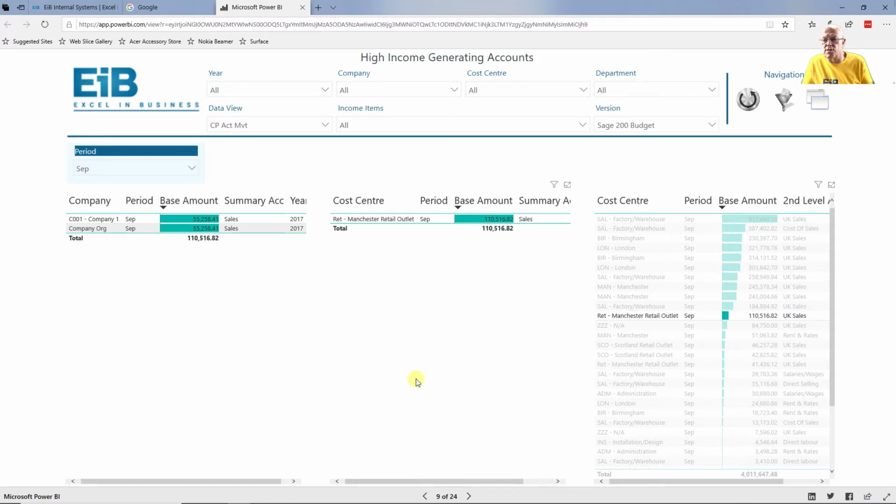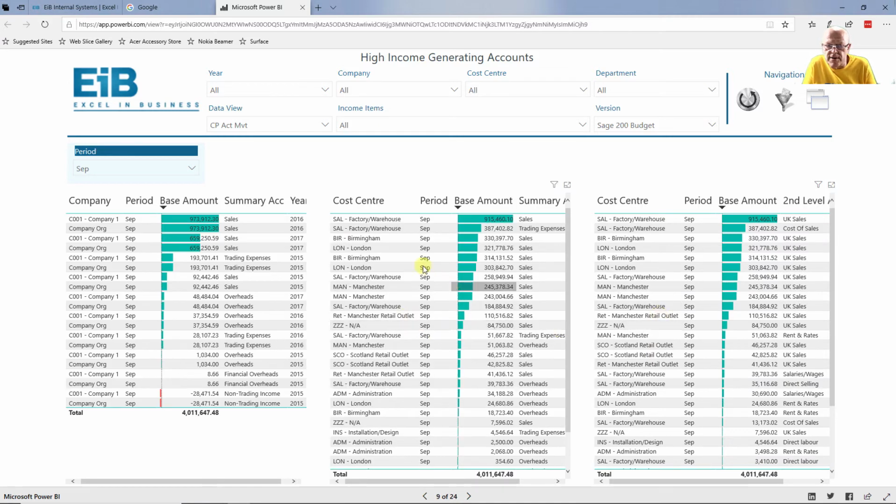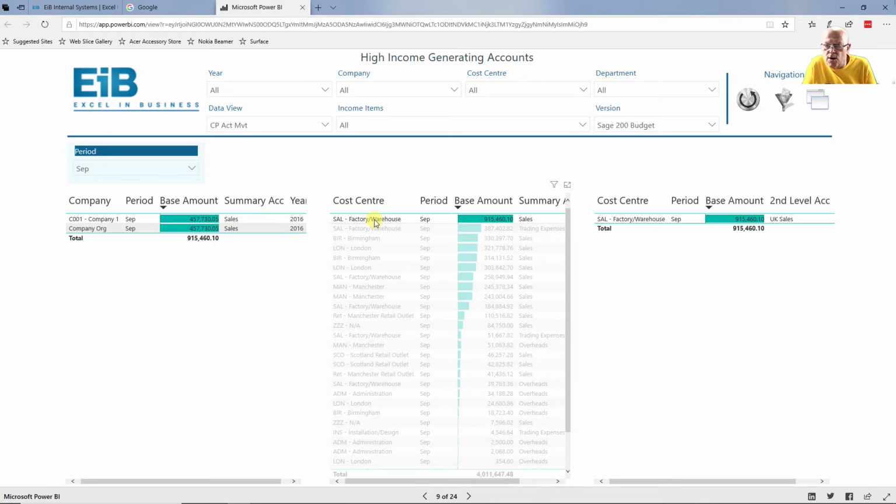So if you've got large structures where you're thinking, I can see something is not quite right down in the detail, but where did that actually come from? You can do it really easily. And of course you can do it the other way. You can say, I only want to focus on, oh, this one's good, factory warehouse, that is miles better than all our other outlets. So if I click on that, what do I see? Well, it's all actually generated from one nominal here, but of course in the real world that would probably be generated by n nominals, and you could start to see where you're winning and where you're losing here.